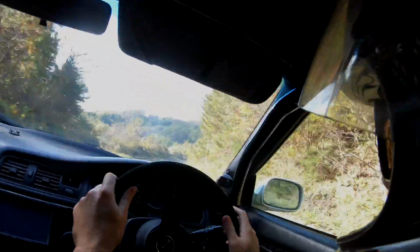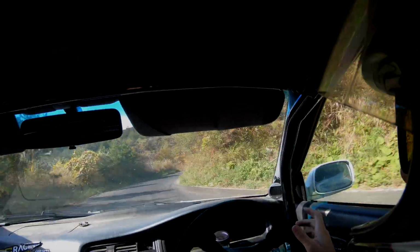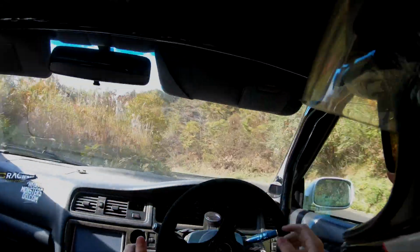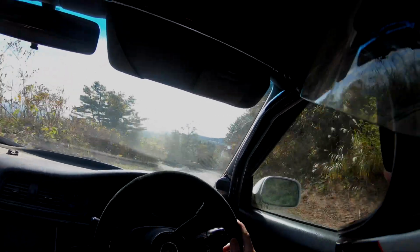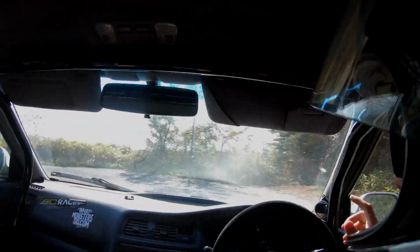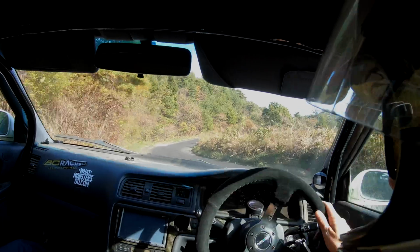Here's the scariest part of this track right here. Coming around and lose second gear. It's too short. I didn't have the ball to go to third. Here we go. Let's go. Manji this time. So we're gonna manji there. That outside line is really dirty right now, so you have to be really careful.